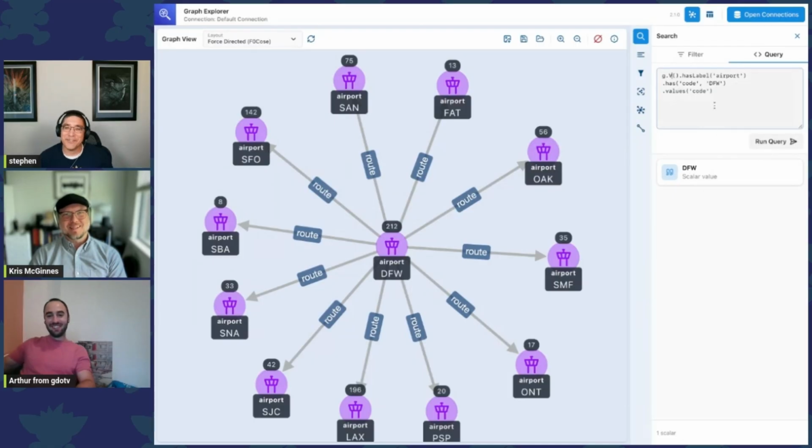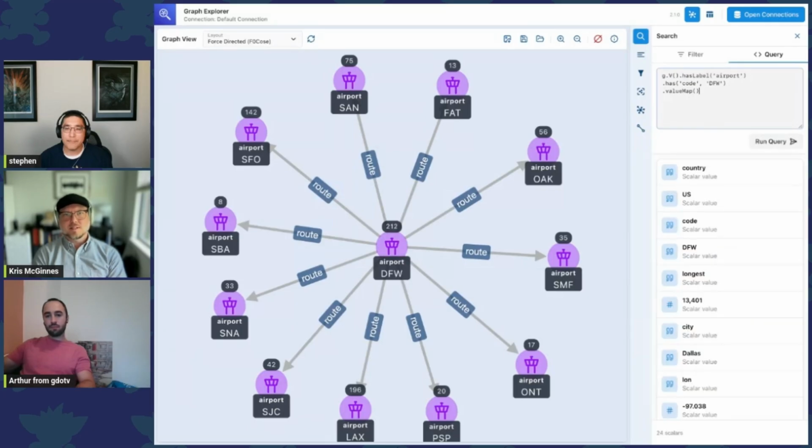But there you go. So we're getting that code back. But let's say you want the lat. There you go. But the limitation isn't that. That works perfectly fine. Where we so far aren't doing what we want is if we're getting back a map. So you can see here, we're actually displaying results just fine, but we're not displaying it in the most optimum format. Because really what you have here is a key value pair. So we've got a country is US, code is DFW, longest. Anyways, we could format this way better, and we're looking into that.